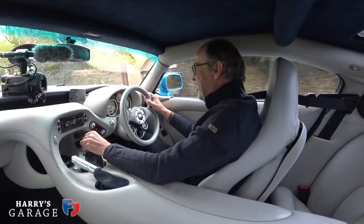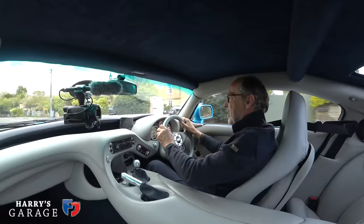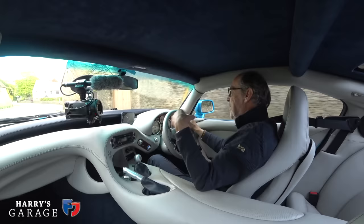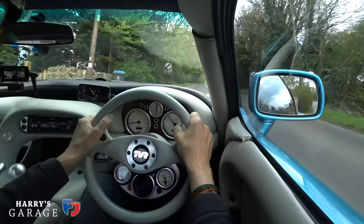The seats need a special mention - they're not what you expect either. They're really quite soft and comfortable on long journeys, not what you're expecting at all. They don't have a lot of support at the shoulder level, though they've got bolsters, but because you're so enclosed you can't move about much anyway. Comfortable on a long journey, but for track days it'd be worth putting better seats in. I like the cubby hole down here - always a useful space. It's very 911-like in the way you have the occasional rear seats, places to put coats and bags, and there's an enormous boot as well.